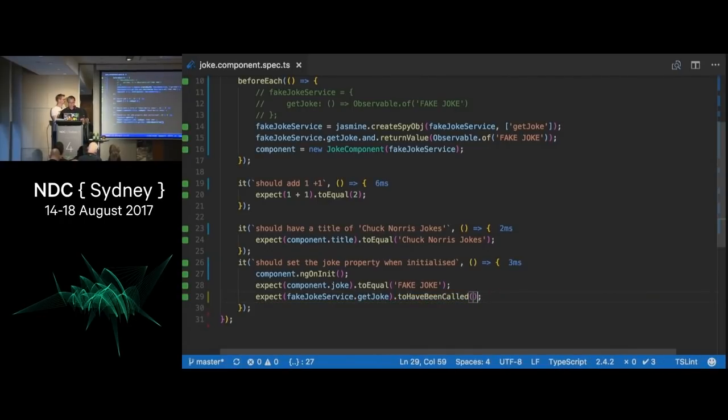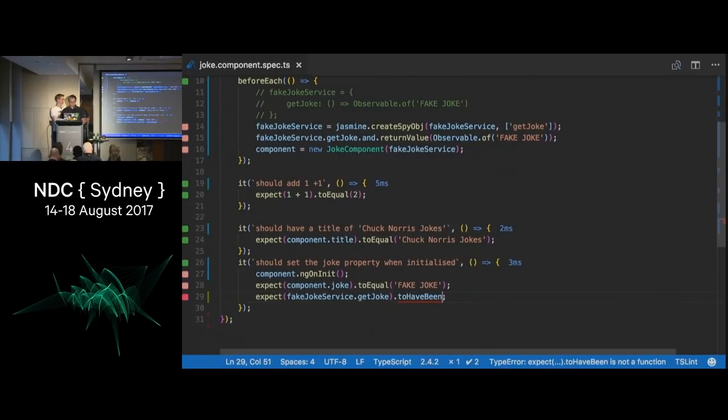Okay, so I can now check that interaction of my component under test with its dependency. So if I don't call the method by not calling ngOnInit, it's going to give me an error. I could even come down here and check how many times it's been called.